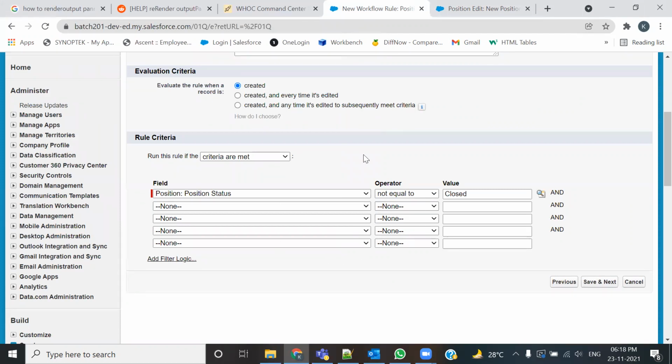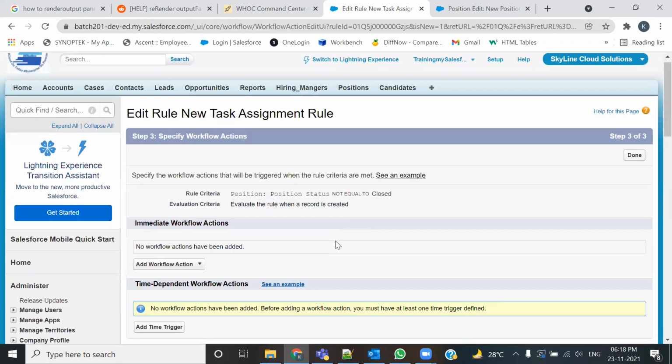This is something we could decide according to different criteria and requirements. I'm selecting this as a very straightforward thing in my mind. If the position status is other than closed, we should alert the hiring manager. So let me save with this condition.